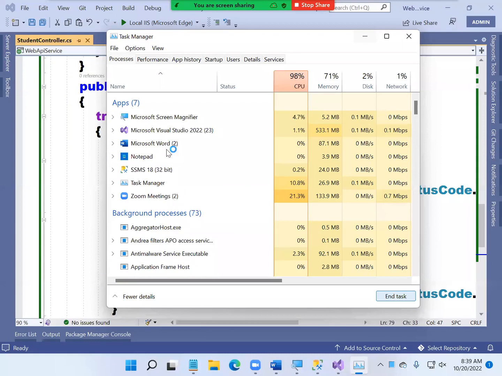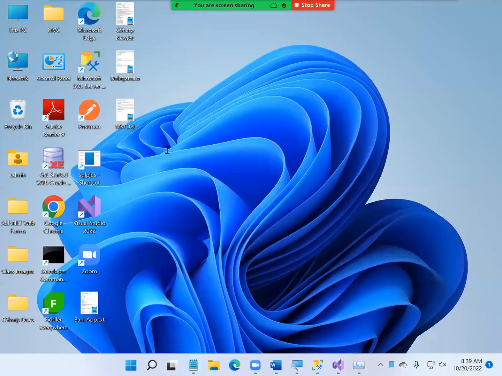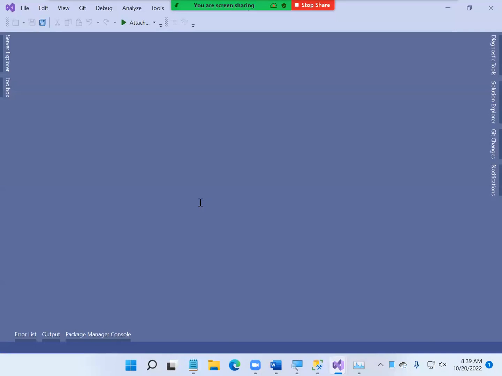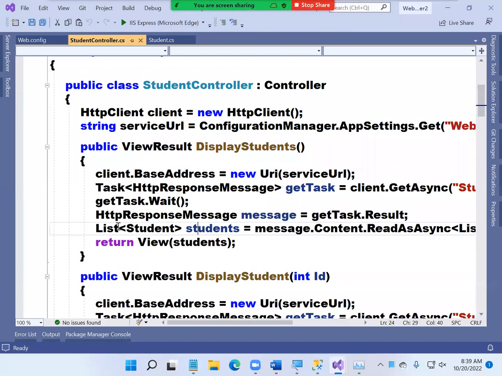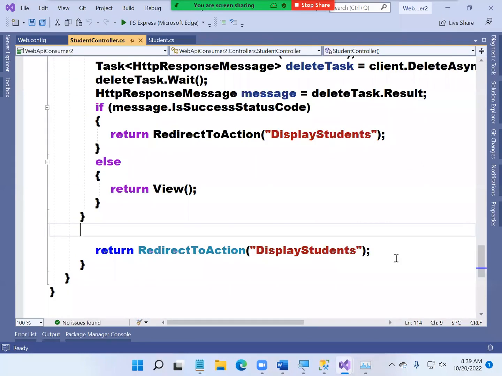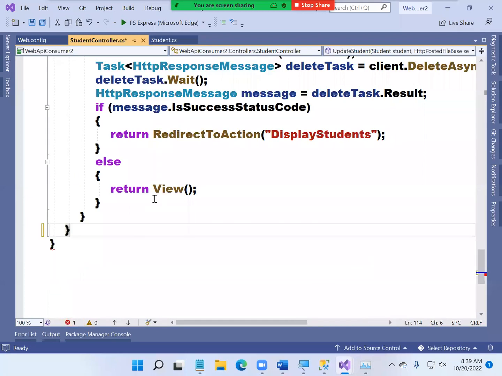Consumer website saved. Saved, no issues. Oh, it's the wrong thing here. Save.